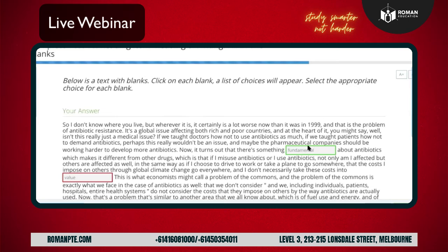Submitting a wrong answer is a problem. Making a mistake and correcting your answer before the submission is never a problem. The computer can only analyze what you have submitted, not what you were doing while writing the answer. It's not recording your keystrokes. Only after your time is over, whatever you have written is saved. Anything you do before your time is over or before you submit your answer is not analyzed by the computer. So you don't need to worry about this. This advice given by someone on YouTube is completely wrong.